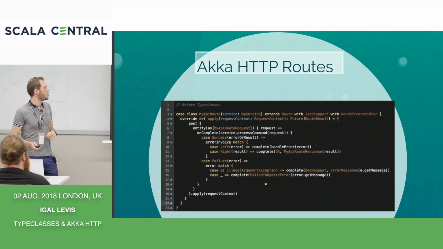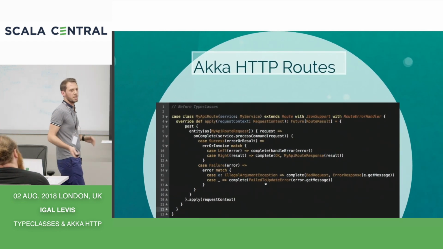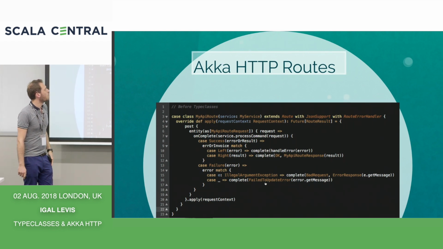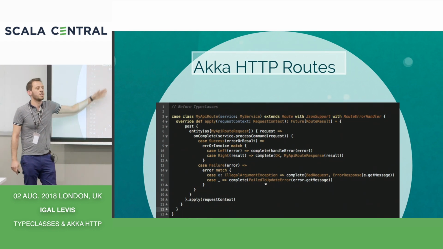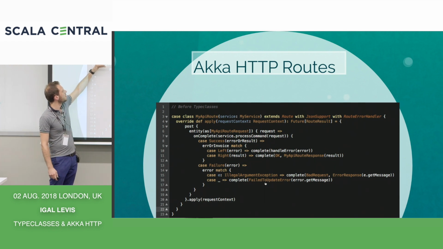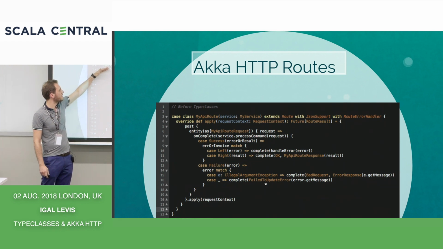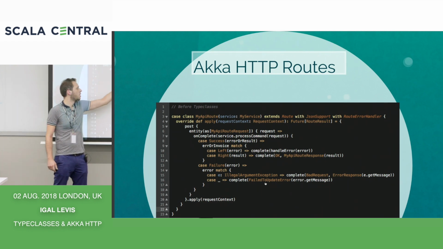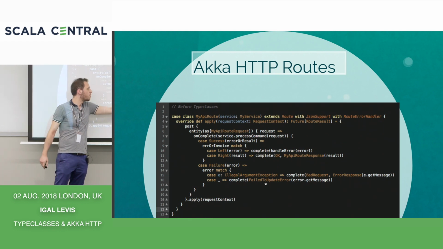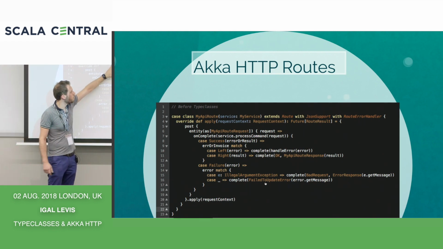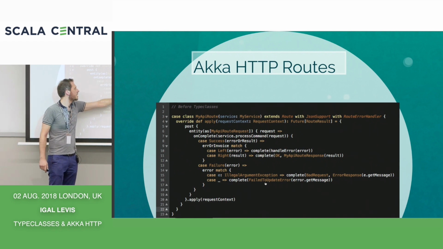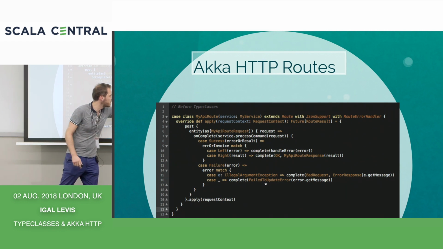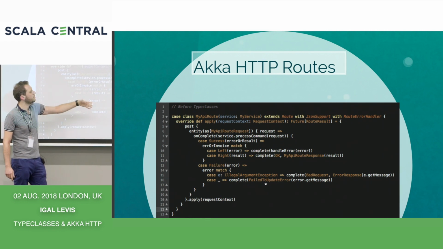In our case, I don't know how many people are familiar with Akka HTTP, but that's not the topic here. I'll just give a brief overview: this defines a route in our API, and it defines which HTTP method it will be receiving and what the received entity will be, and it allows us to have a marshaller and unmarshaller here, and then we get our request. We have our service here, and it does something. We have our success cases, failure cases, and we handle everything. We have a response here, and the response is returned.